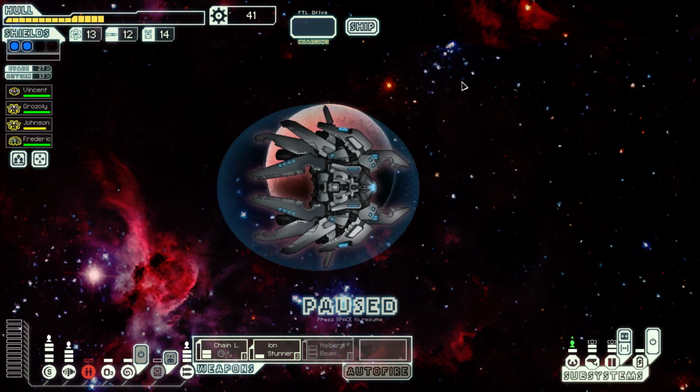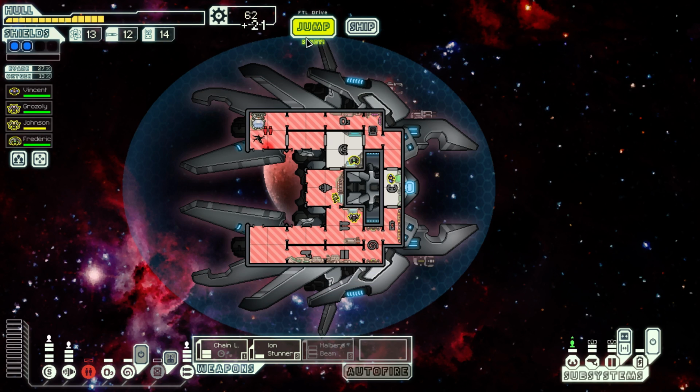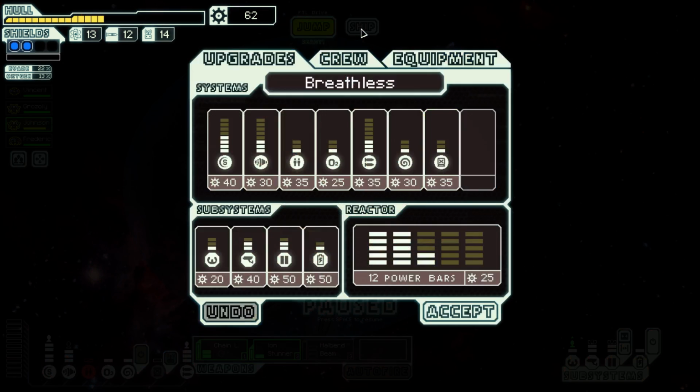Although I could use scrap to repair. We get 21 scrap and a boarding drone. I'll call that better. Let's send you over here to repair this. We need to get that repaired. It's going to take a little while because it's got a breach, but unfortunately if we pause, it's actually going to pause.